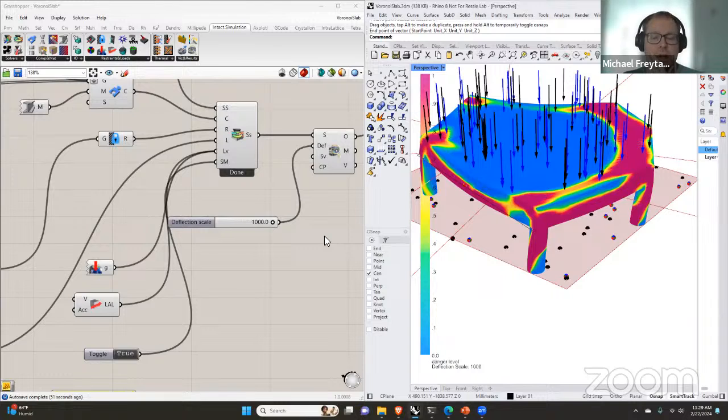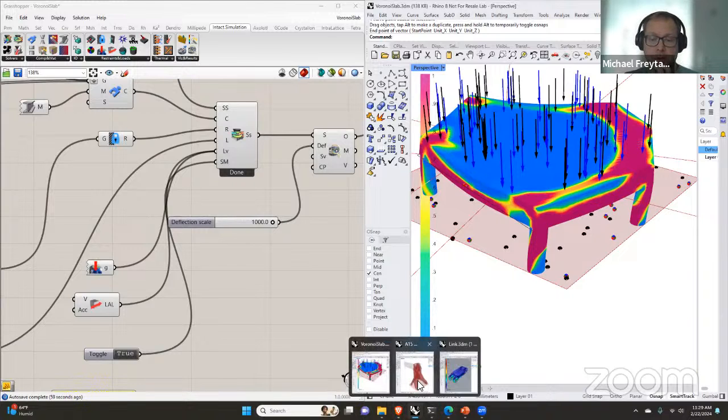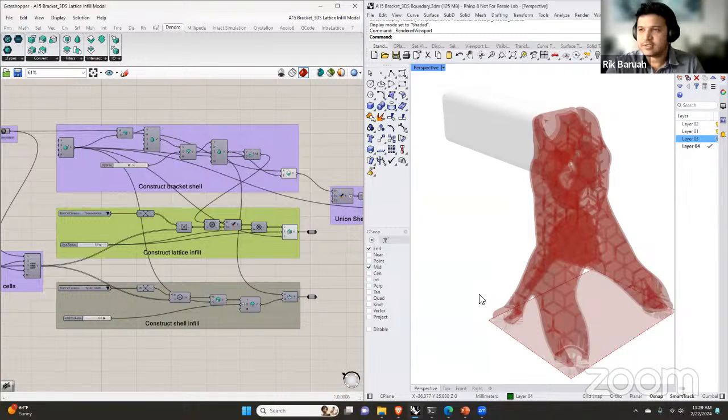If there's no questions, I will move on to the next one, which is a modal simulation, which is a type of stress simulation which looks at the natural frequencies of a shape. I assume that if there's no questions yet. No questions. Okay. So the final example is... Actually, real quick, Michael, there's a question in the chat from Moonrabbit.